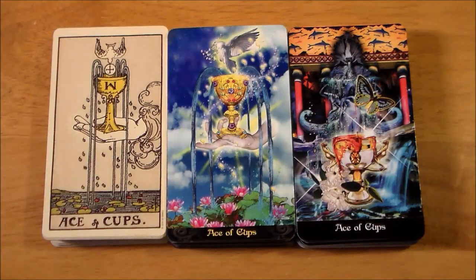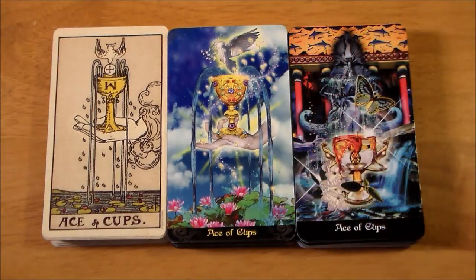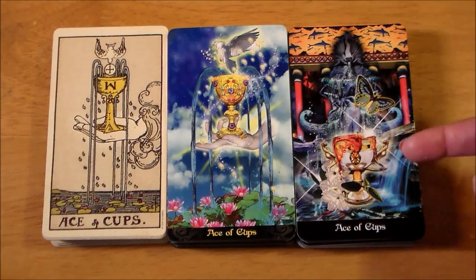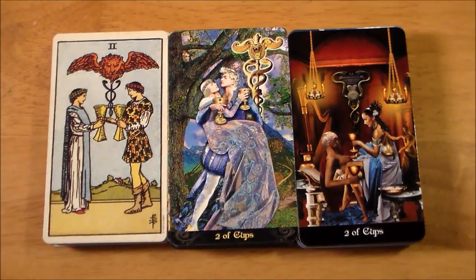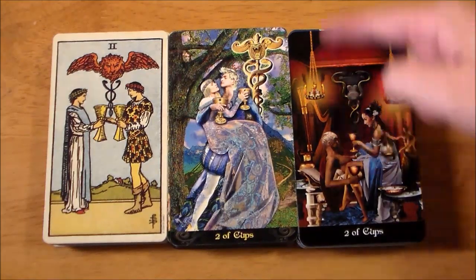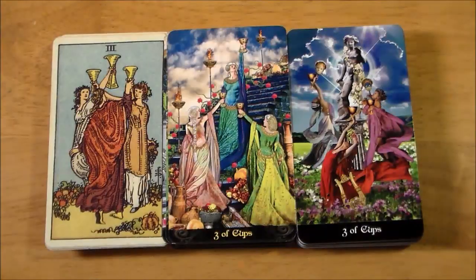And onto our next suit — the suit of Cups. In the Illuminati, the Cups represent this fantasy world, looking almost Shakespearean in some cases — a holy sort of fantasy world for that suit. Then in the Cups of the Apocalypsis, we have a very Greek take on things, which is really quite cool. Here's your Two of Cups, all having the caduceus winding up in every single card. Love that. Every card is a man and a woman coming together. Three of Cups — again very similar to each other.